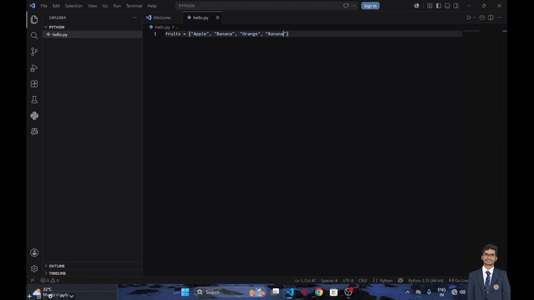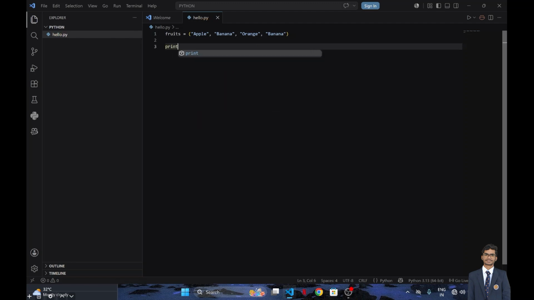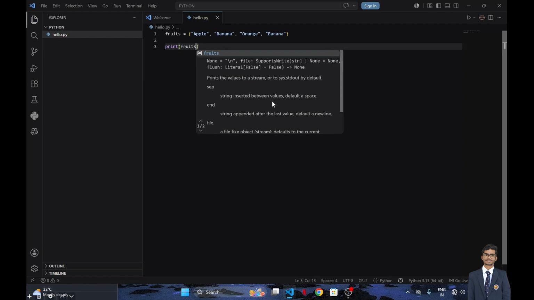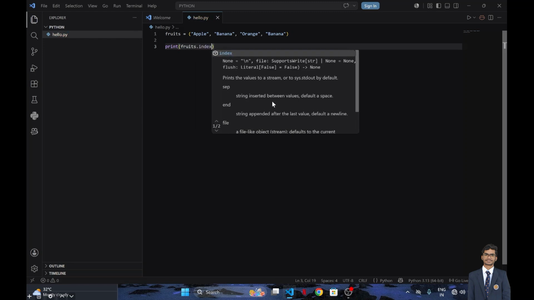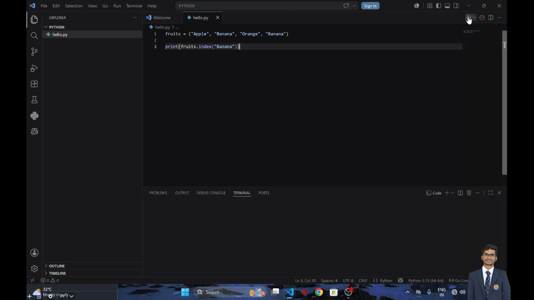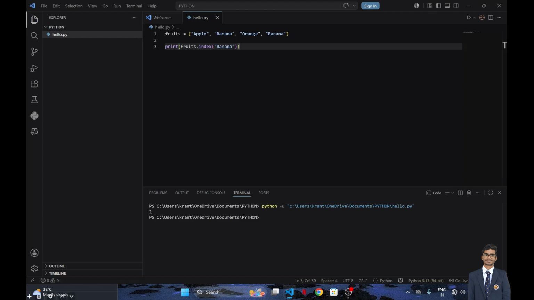Now print fruits.index(banana). Now just run this. It prints 1. The index method returns the position of the first occurrence of the specified value.